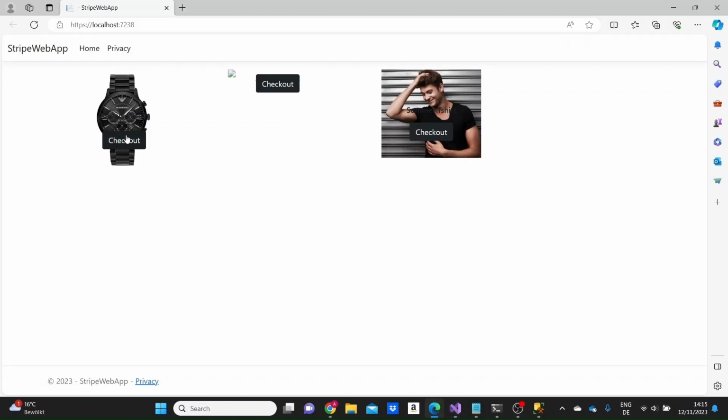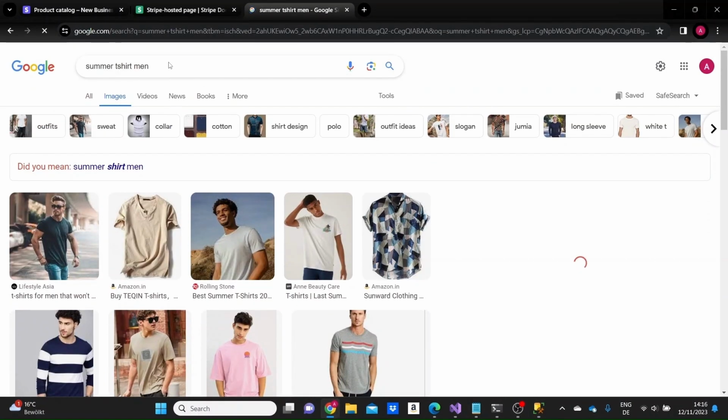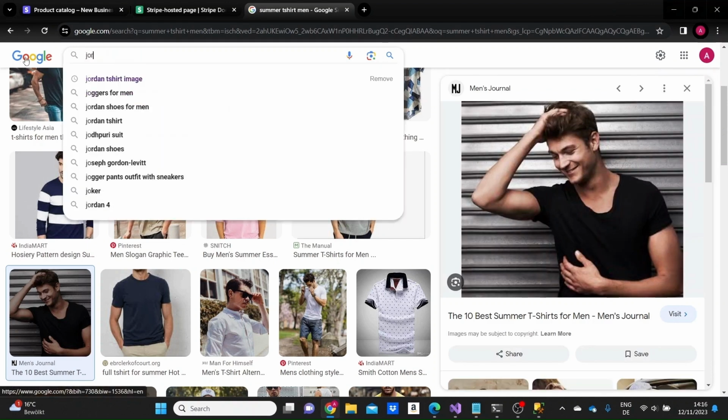So we see here we have the first image, the second one, and the third one. I'll style them a bit differently actually. But what did I do wrong in the second image? The Jordan t-shirt is not displayed.